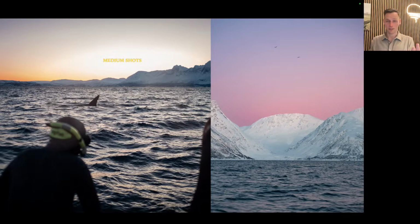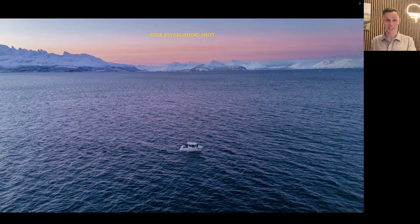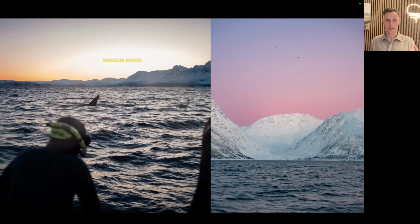Just a side note, these photos are taken from my trip to northern Norway last year in January, where I was snorkeling around with orcas together with some friends. In this case, I wanted to share the story where we started out. This is the landscape we were sailing around in. We were out scouting for the orcas. Then they came up close to our boat. On this day, we had the beautiful cotton candy skies.